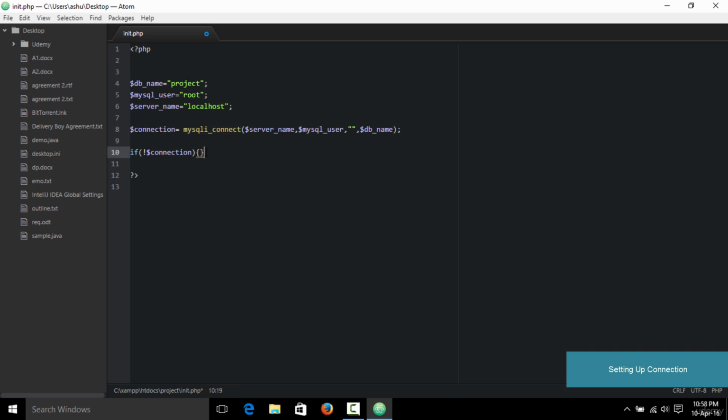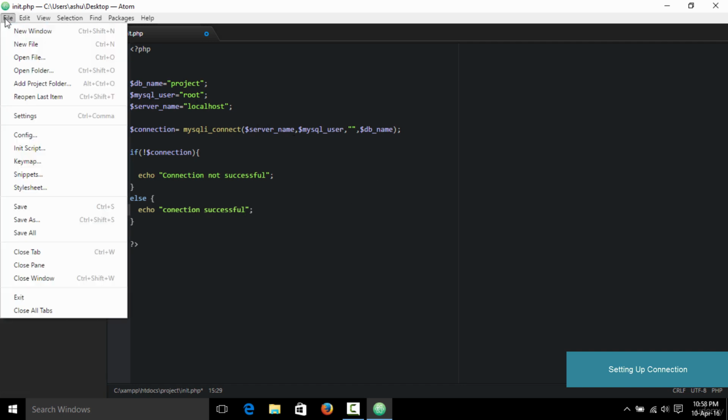If it is not connected, then we want to print out that the connection is unsuccessful. So we type echo "connection not successful", or else we want to type in echo "connection successful". Once we are done with this, we are good to go.